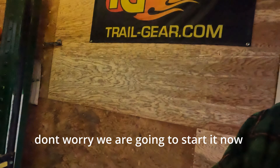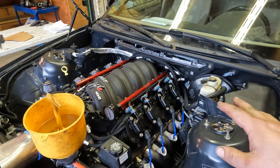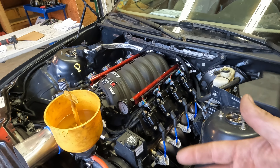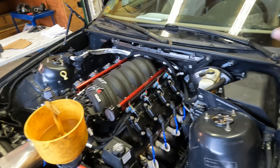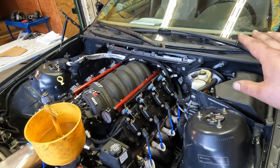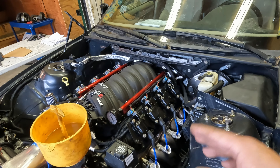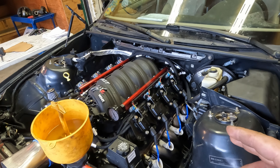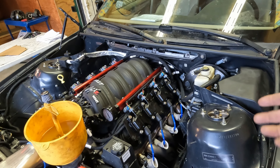Spoiler alert — we didn't start it. We tried our best but it got late, and there are a few things I wanted to mention. We weren't getting oil pressure on it. We didn't have any of the injectors connected because we wanted to turn it over and get oil pressure first, but it wasn't happening. It was just saying low E-R-R on the Terminator, which means low error.